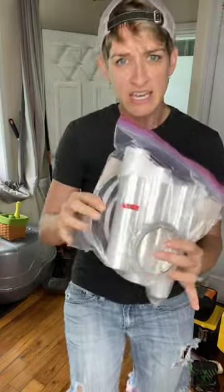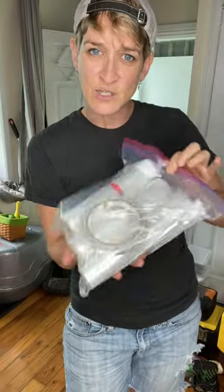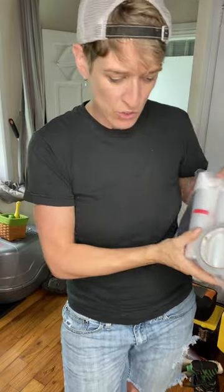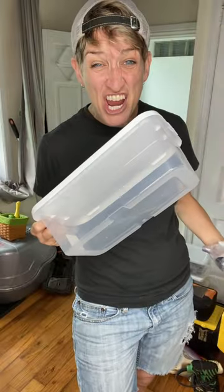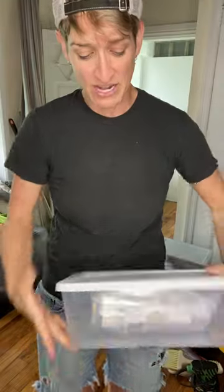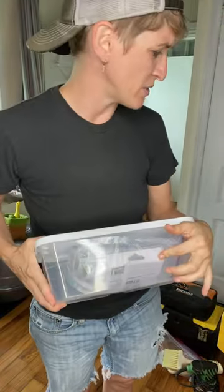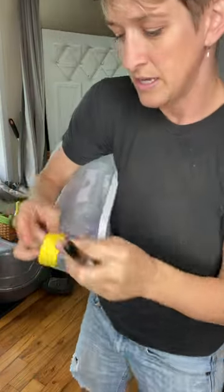But here's the thing, when it's not in a container, you can't stack stuff on top of it. So it's a little in the way. So what I really should do is put it in an empty container. That way it's something stackable. Let's see if I can whip this in here easily. Yay, great. Just needs a little label. I might just throw a temporary painter's tape label on for now instead of distracting myself and getting a label maker. So yeah, I'm just gonna go ahead and do that.